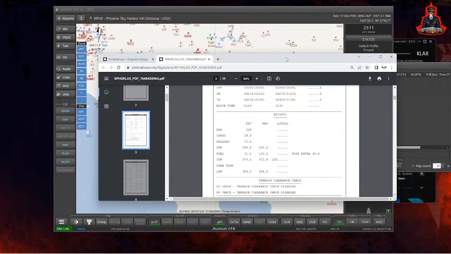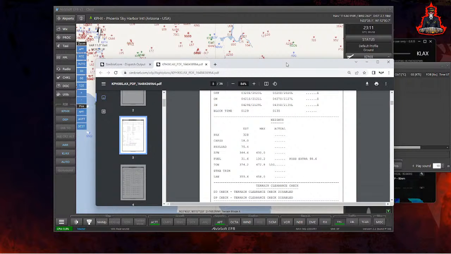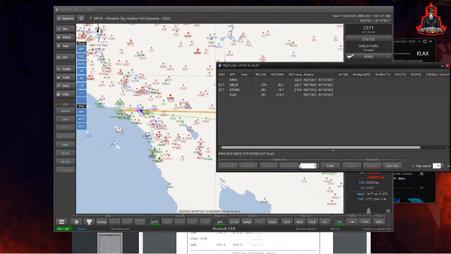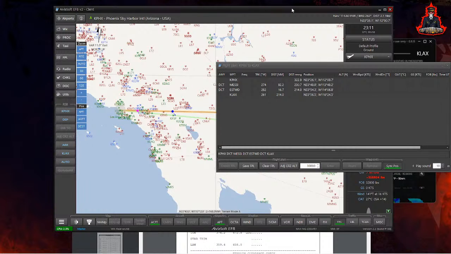Yeah, so that was my flight plan right here. This is the EFB I usually use. It gives you your altitude. I gotta put 30,000 feet. It's showing 3. I'm not going all the way up to 40,000, which the flight plan wanted me to go up to. I was like, nah, no way. Actually, you know what? I'll go up to 35.